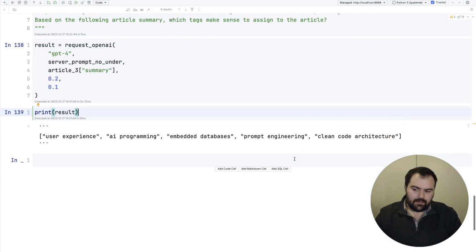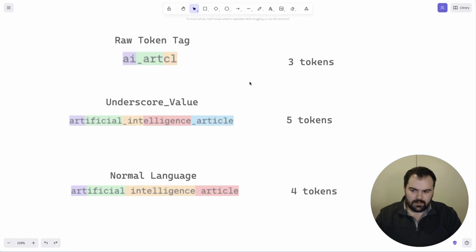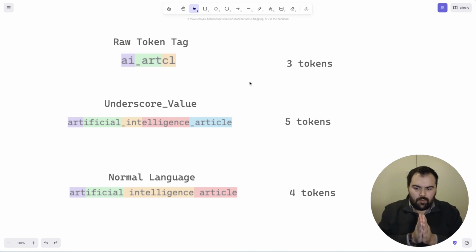And the thing that's interesting about this is that the only thing that I changed, and I can produce it consistently, was that I removed the underscores. So this is a pretty big deal. The way that we pass data to these AI models is very much based on how we tokenize, how we think about breaking down these tokens.